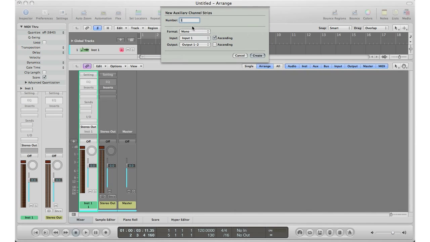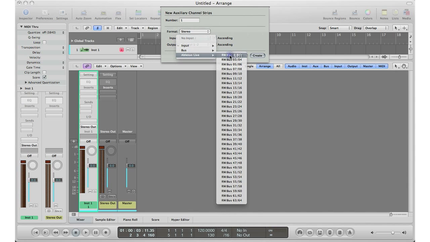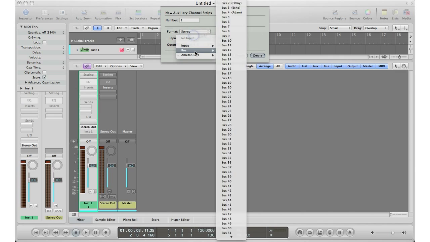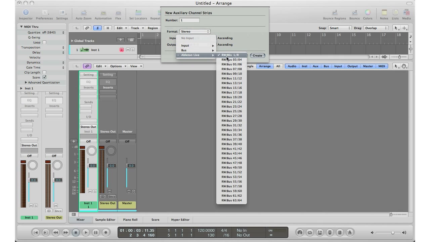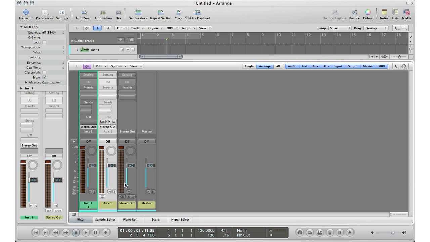So right now let's just take the whole mix from Ableton Live and bring it into Logic. I'm going to do one track, and it'll be one stereo track. And the input will be Ableton Live Rewire. If you have, let's say, Reason open, it will say Reason, and then you'll just bring in the track that you want there. RW stands for Rewire. Right now I have Live open, so it's showing me Ableton Live and the full mix from Ableton. Click Create. And I'm going to go ahead and hit play, and you'll hear the sounds from Ableton Live.